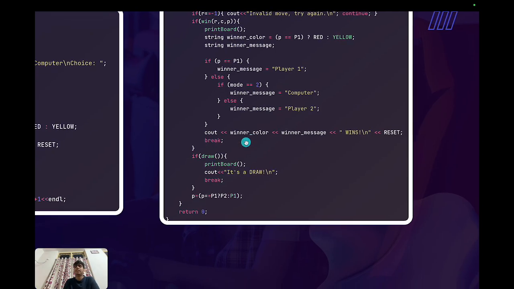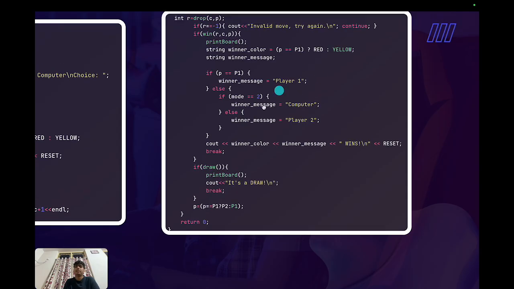And then we cout winner color, winner message, and win. Winner color here would be red or yellow. It would not be displayed. Again, this is just to tell that the next text should be in this color. Basically, if P equals P1, then here it would be red. Red would not be printed in the terminal, but it would tell the compiler that this winner message, if P equals P1, then it is player 1, so it should be written in red, right?